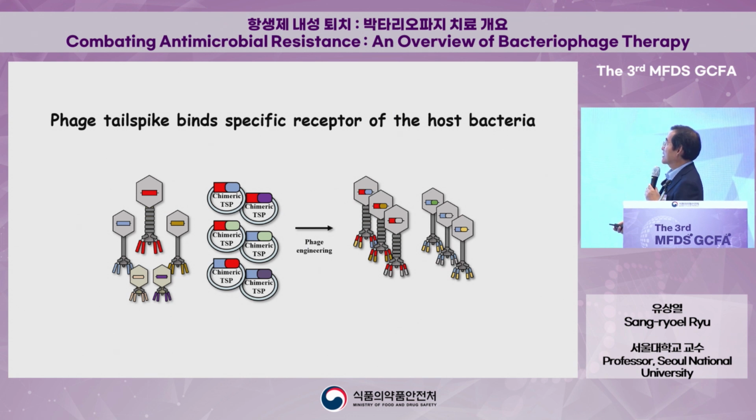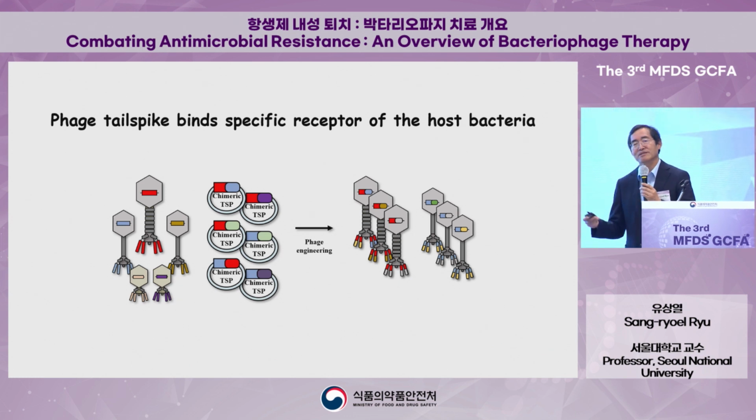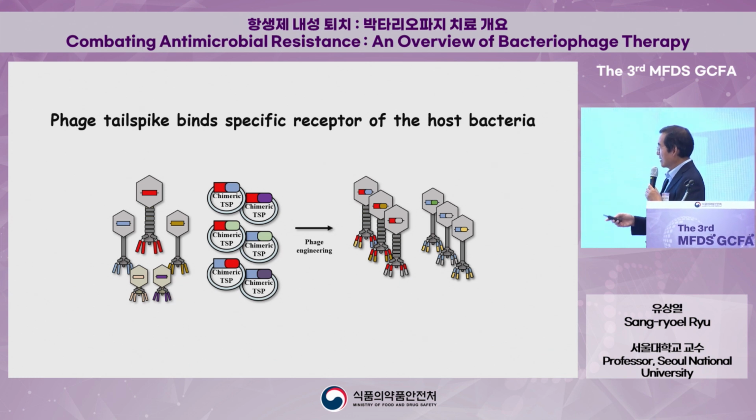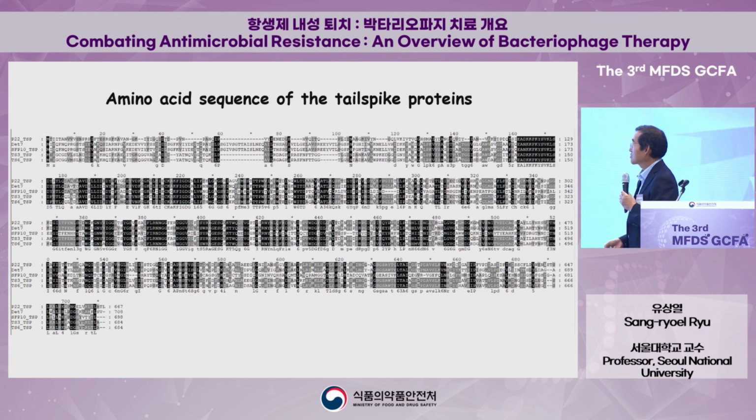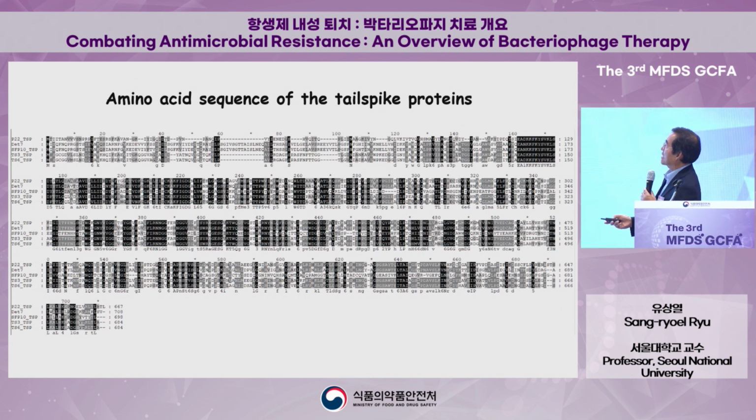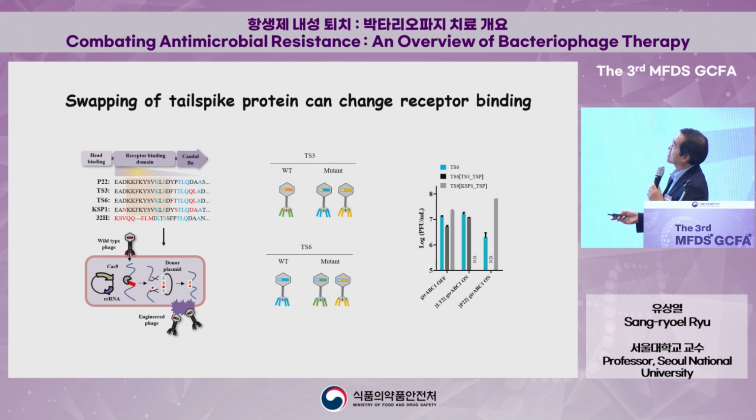Generally, we have the tail spike protein in the tails of phages, and it actually determines the host range. We looked at the numerous phages that we had, and we tried to substitute the different tail spikes in the receptors, and looked at how that changed the host range. This is the tail spike protein of the phages that we have, and we have these results, and we also have other published information from other labs. Amino acid sequence residues in the range of 400 to 450 play a very important role in interacting with other proteins. Based on that information, this is what we did.